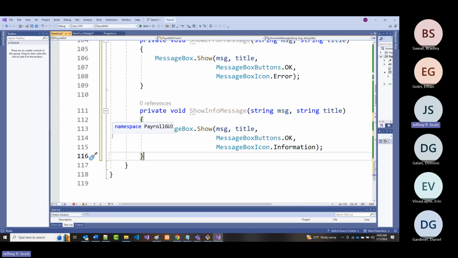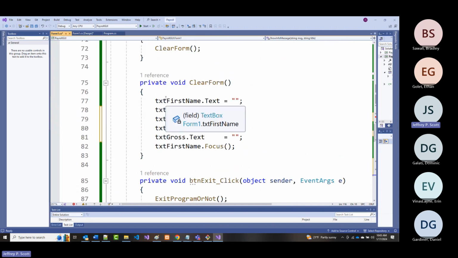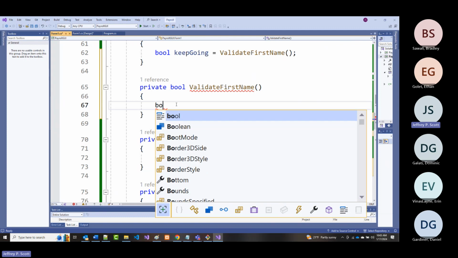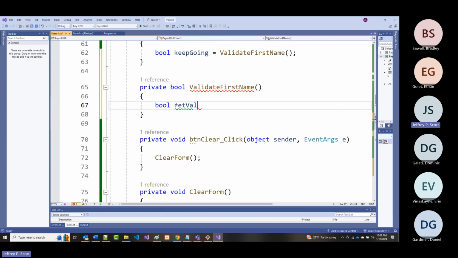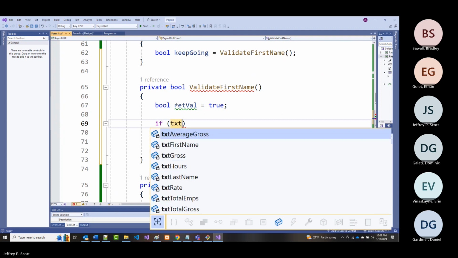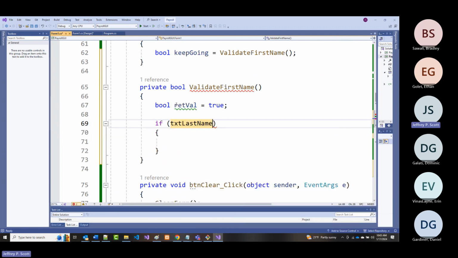All right, so let's come in here and let's write validate first name. You've seen this in the previous one. I've got a bool here called retval. And it's first name, not last name, sorry.